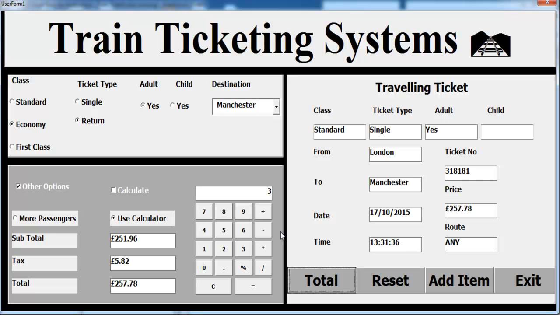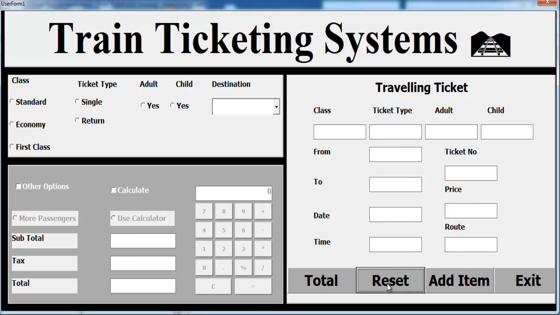The next thing I would do now is just take you guys into VBA and show you how it works. Well, right here, this is the very ticket itself that you issue out to your customer. And you can see the reset button works as well. And one important thing is this add-on. Okay, let's see how this works anyway before we go into Excel.